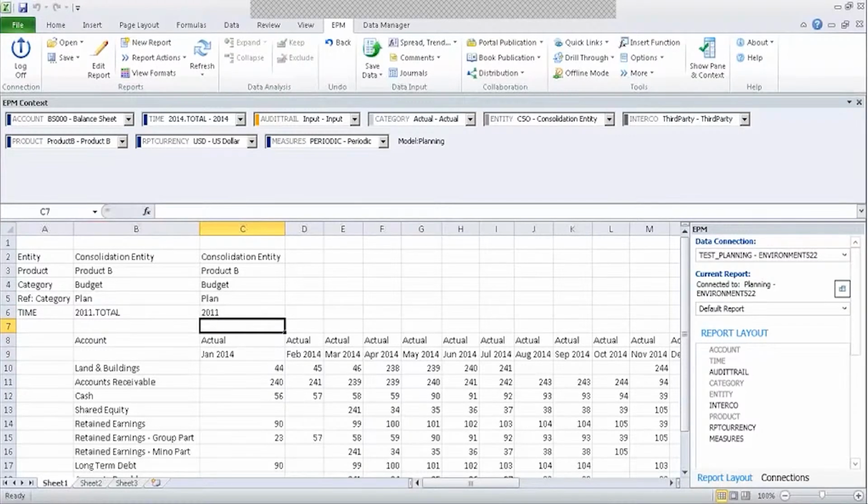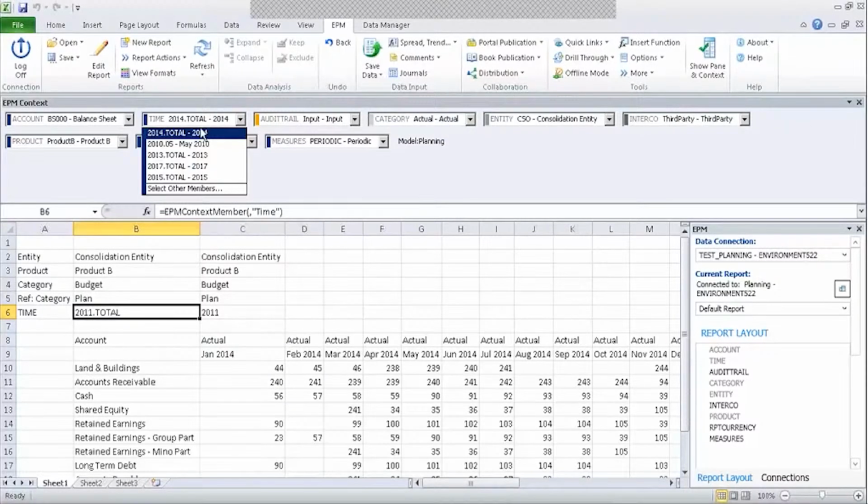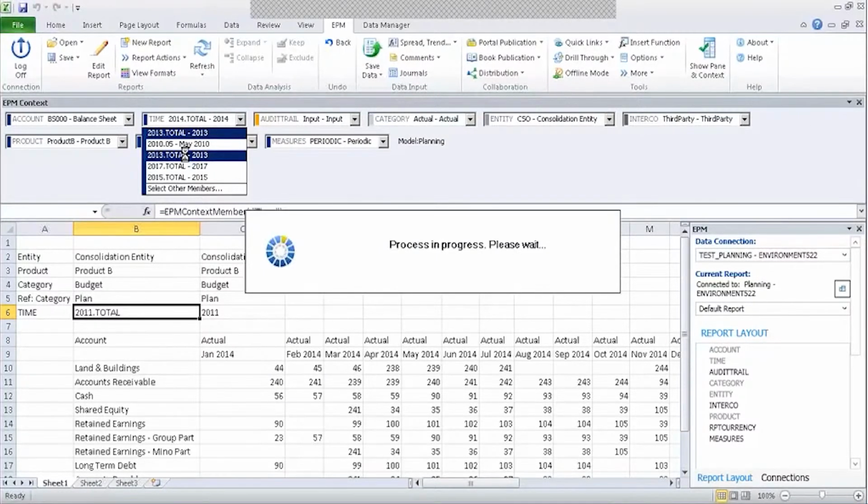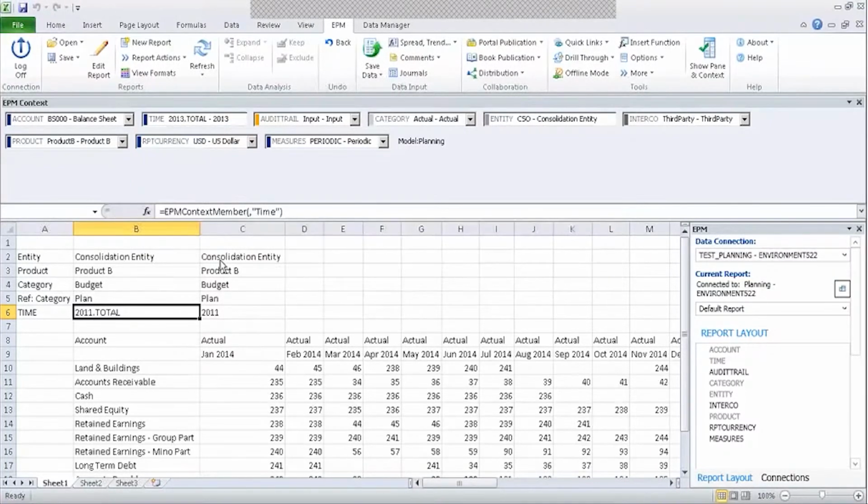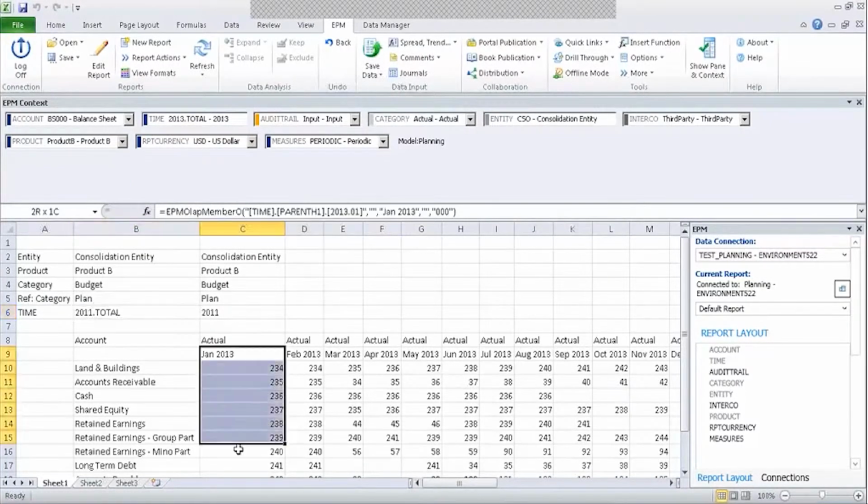Okay, let's forget this page access. We'll just go with the other things. What the user does is, he'll click on this, changing the time from 2014 to 2013, and then he'll change the display, whatever he is working on.